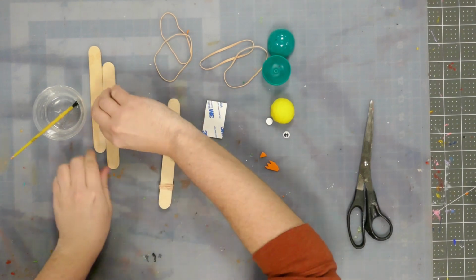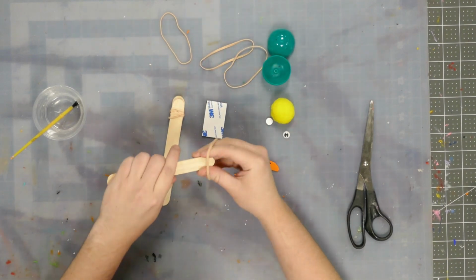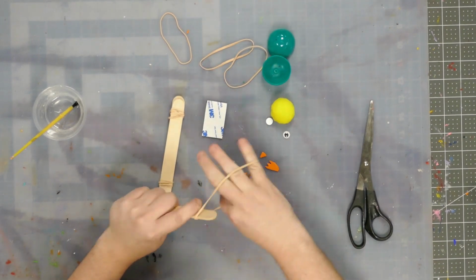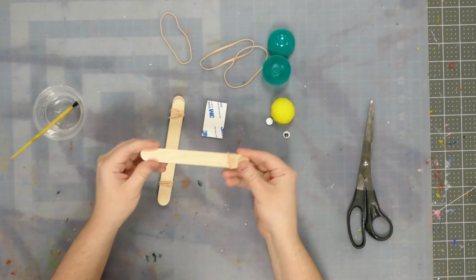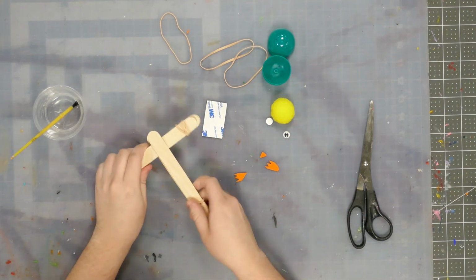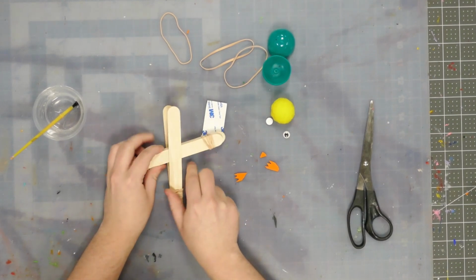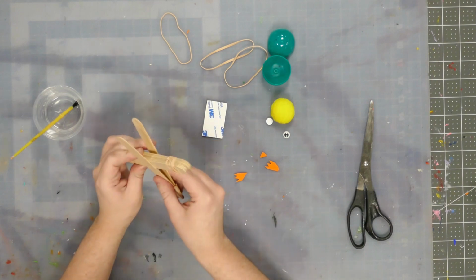Keep it up with me so far? Good. Alright, so we're going to go ahead and take the 2 other ones right here, and we're going to just do it to one of the ends here. Just like that. And now we're going to pull these 2 apart, and I'm going to slide this right in between there as best as I can. Get as much of this height as possible.